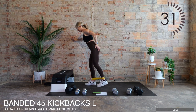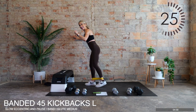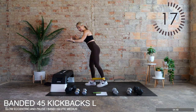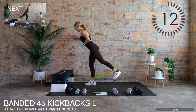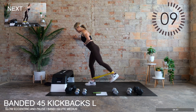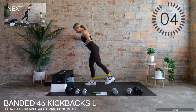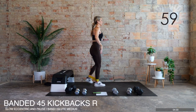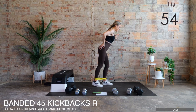Bring it down. Place a hand there. Make sure it gets a little tighter at the top. There's a change in the tissue at the top. It contracts, it gets shorter, it gets a little bit harder, firms up, and then we release. Last three, two, one, other side. Little external rotation, pause and squeeze, control it down.